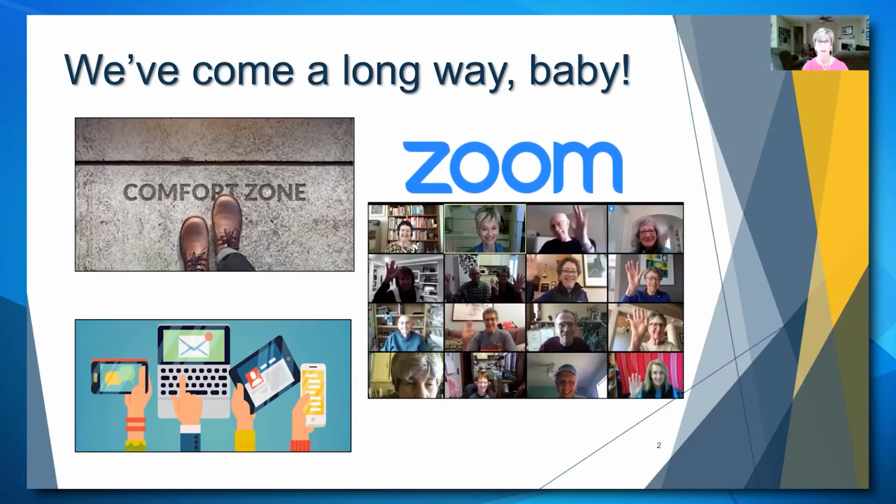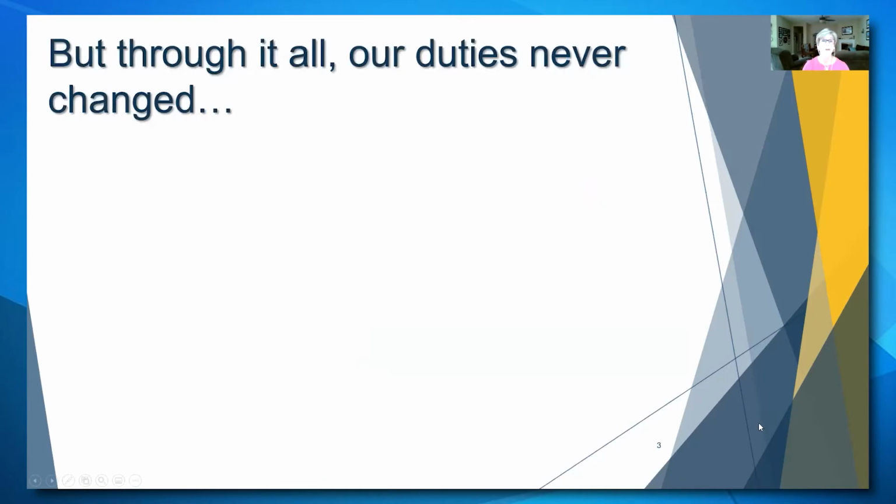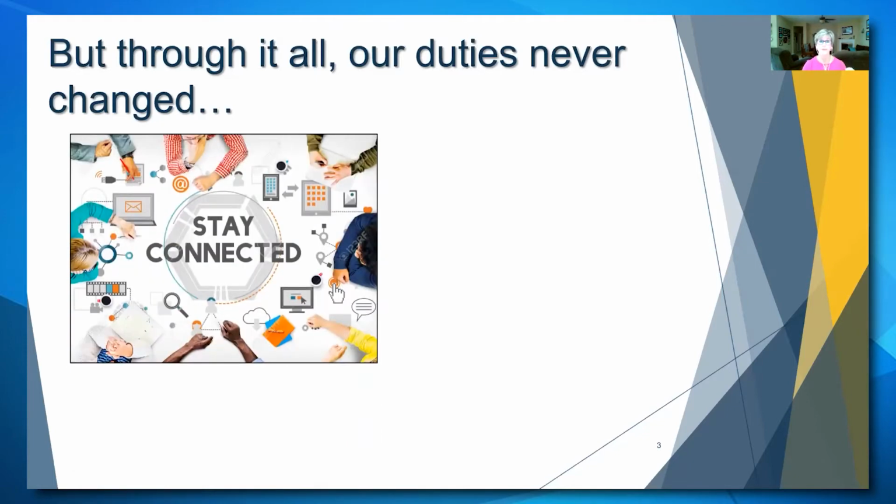It meant keeping CalRTA, our organization, alive and well and functioning. I can't imagine what it would have been like had we not had Zoom meetings for the last year and a half. All of this was done, as we well know, in the midst of a worldwide pandemic. But the good news is, through it all, the goal and the duties of CTC and division and area communications team members actually never changed. We stayed connected. Thank goodness we stayed connected.